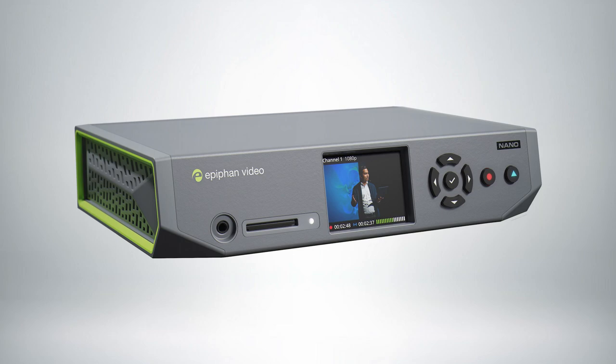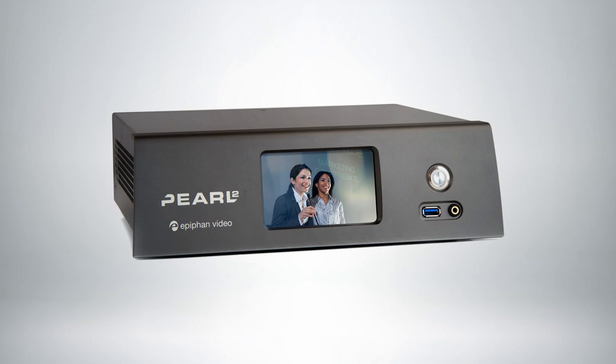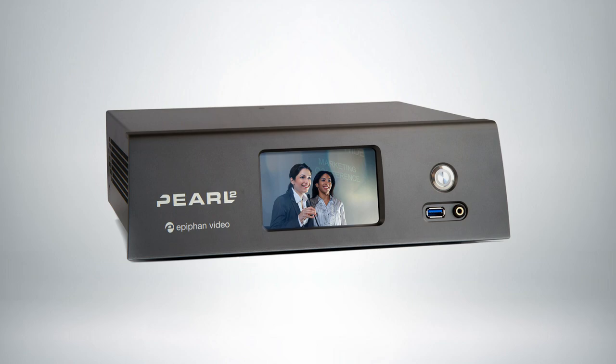We make it really easy to turn those signals into USB. We've got our full lineup of Pearls here today — the Pearl Nano, which is our small single-channel device that can record or stream one theme to multiple locations, and our Pearl 2, which steps you up to six different channels to let you stream and produce a whole range of content, or really turn any space truly into a studio, which is what we're about here at Epiphan.